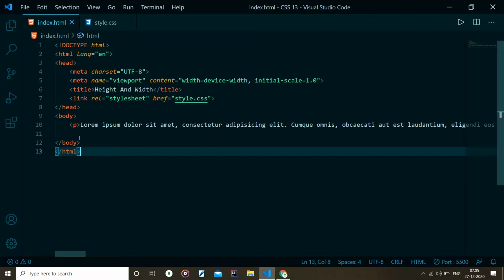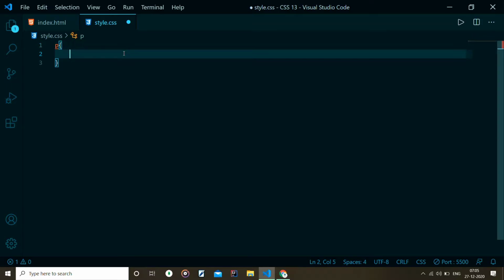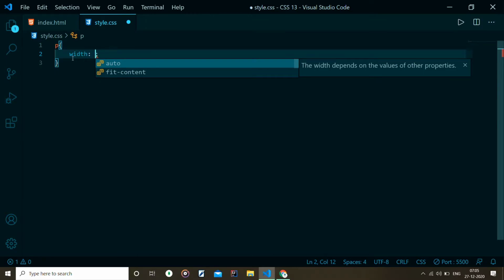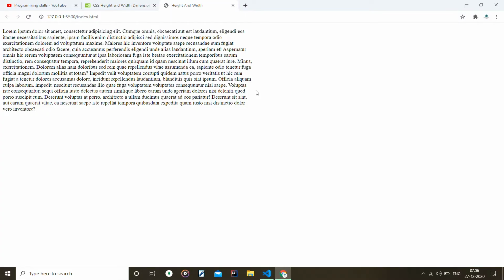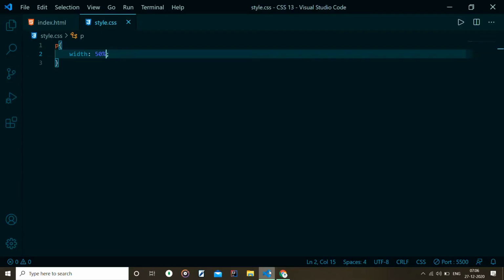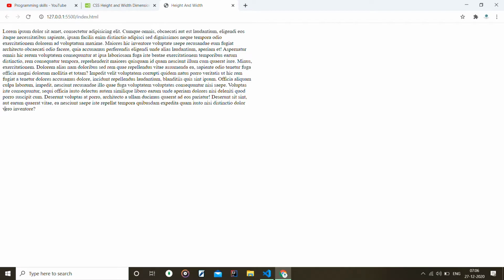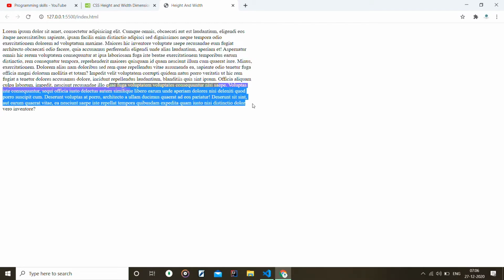So how can we do that? For this we have to add some styling to this paragraph tag. We go to our style.css, put p, and inside that we put width, and set the width to 50%. You can see the width of that paragraph changes. But we also need something else: you can see the lines are not justified. It ends here, it ends there; we want to keep it systematic.